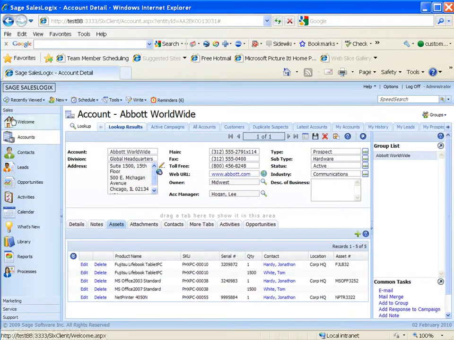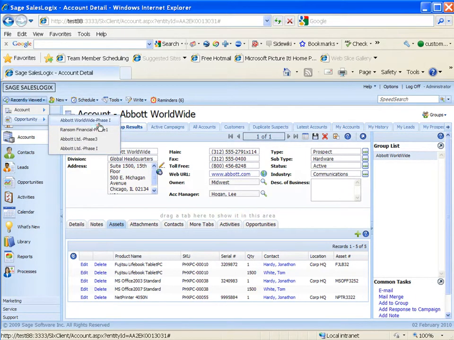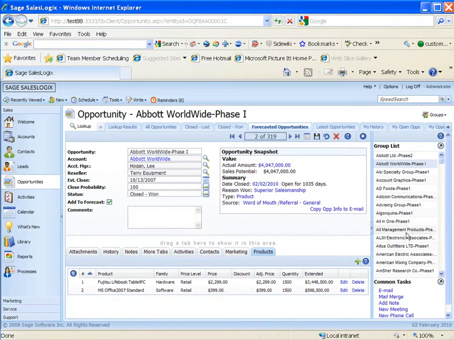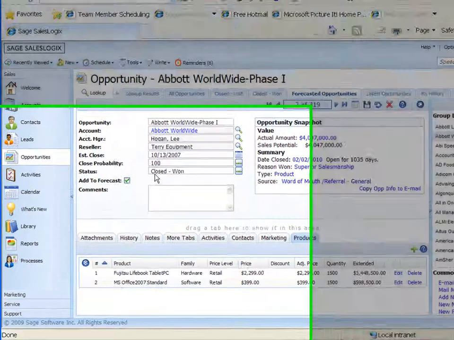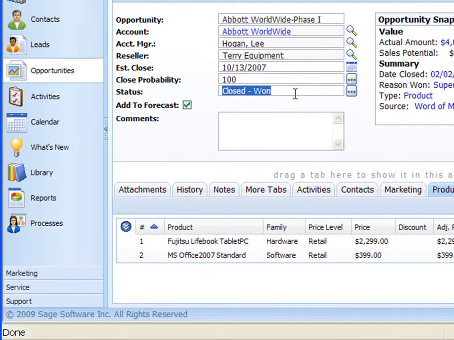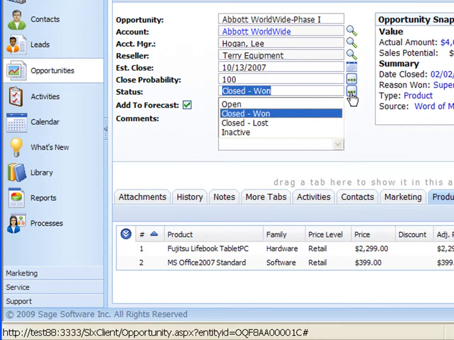So let me jump back here to my opportunities again. I'll go back to that opportunity we are working on, Abbott Worldwide Phase 1. So what we want to do when we close an opportunity is just go in and change the closed status to either closed won or closed lost.